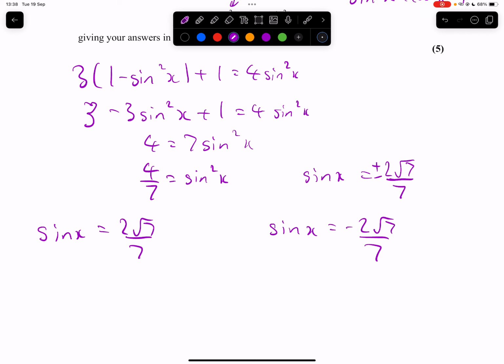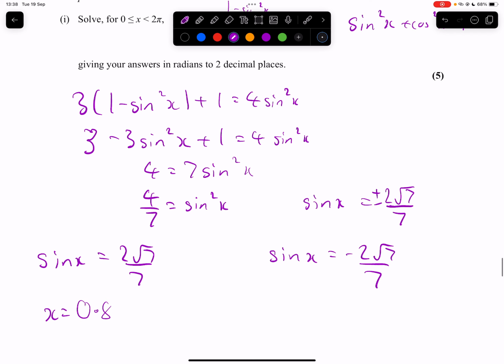Oh, first thing, make sure, unlike me, you're in radians before you carry on, because the question's in radians. So sine minus 1 of that answer would get us 0.857. And you also need to do the other solution, which if you remember in sine is 180 minus, or pi minus. So if we do pi minus that answer, your other answer is 2.285.